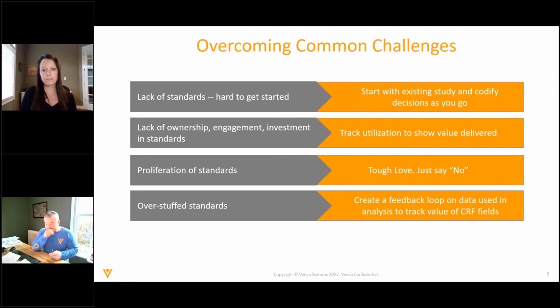Overstuffed standards. I like this phrase a lot, because a lot of the time what we hear about is people trying to perhaps accommodate every possible scenario in a standard, where actually you've got so many things in there, it almost becomes impractical because no one's ever going to use that whole standard. So actually, it's about finding the right balance between what is a standard and is it fit for purpose, but avoiding the temptation to just put everything into a page.